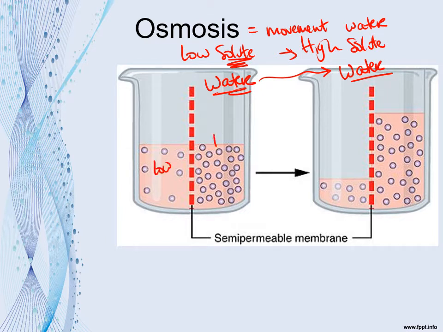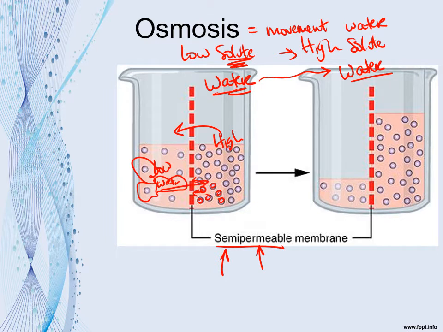Here I have low solute concentration, here I have high solute concentration. My semi-permeable membrane, some things can pass and some things cannot. These molecules are too big, they cannot get through the semi-permeable membrane, and so we cannot spread these guys out. Diffusion is not going to happen. And so instead of moving the solutes from high to low, we're going to move the water that's dissolving these solute particles from where we have low solute concentration to where we have high solute concentration.